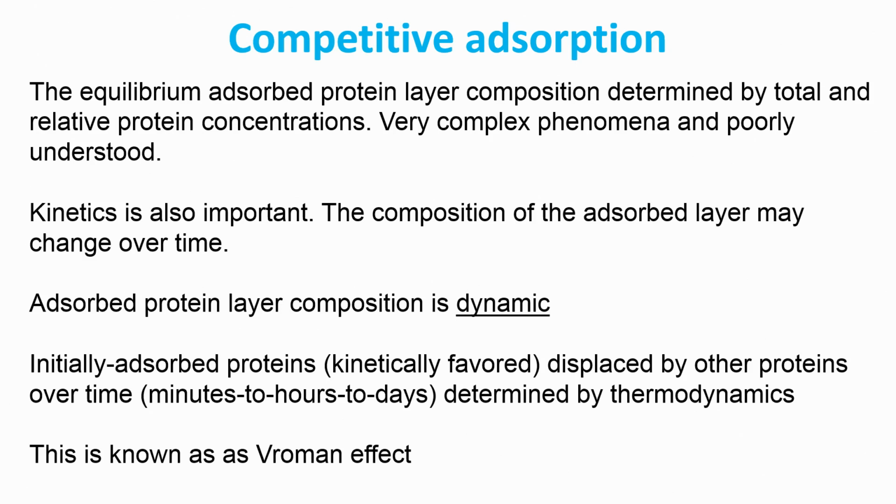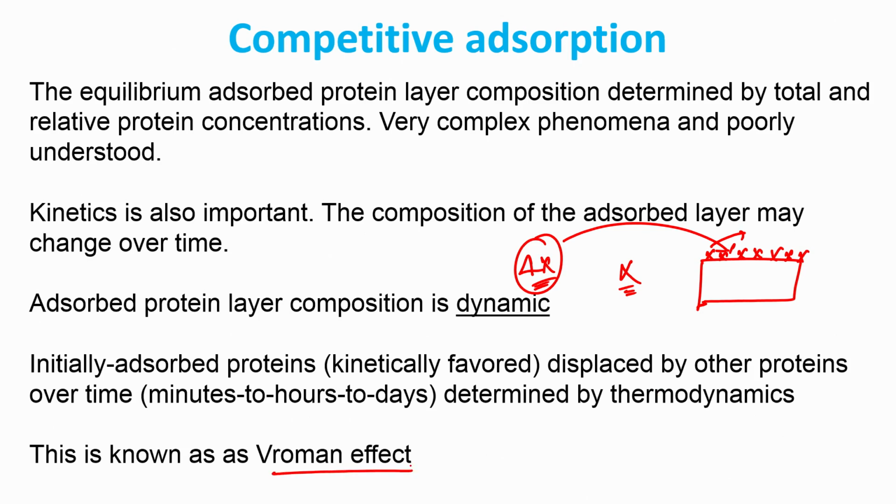What can also happen is that initially adsorbed proteins can be displaced over time by other proteins with very high affinity. So, let us say I have a protein adsorbing on a surface with a certain affinity x, and then I have another protein with an affinity of 4x, even though this protein is at a lower concentration and has taken time to diffuse to the surface, and x has already adsorbed to it. What will happen is this protein will eventually be able to slowly displace it and get adsorbed there, because equilibrium says that the higher affinity will dominate over the lower affinity. This phenomenon, where the higher affinity proteins replace the lower affinity proteins from the surface, is also known as the Vroman effect. You will see that used quite a bit in the literature. So, just something to remember.